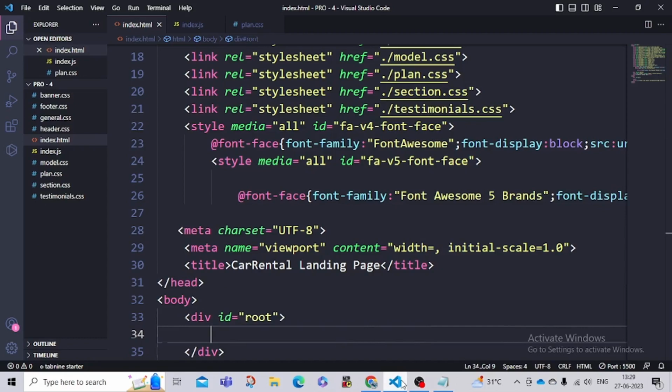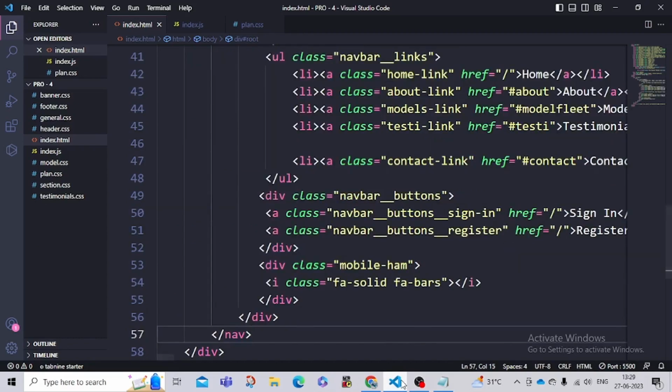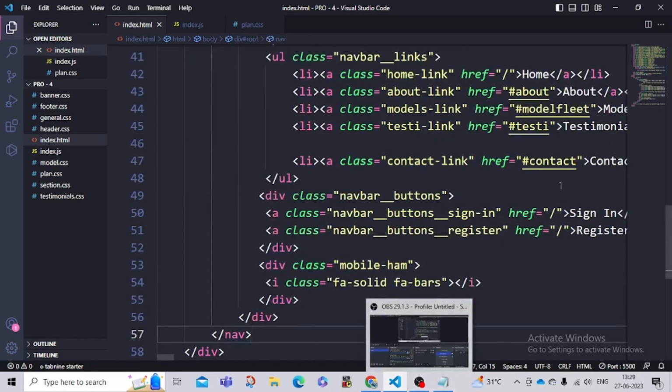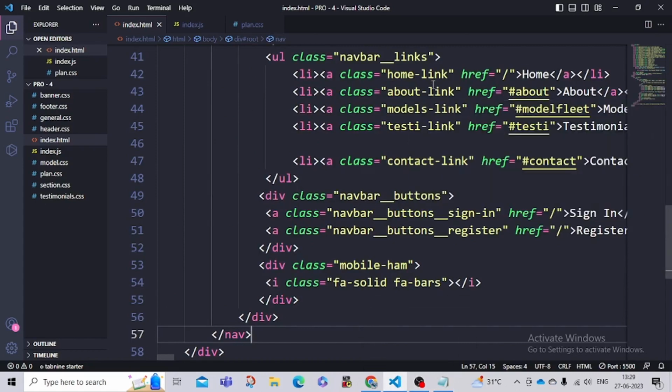First I'll paste the navbar. This is the navbar part where we'll get home, about, models, and testimonials, and a link to the contacts part of the page. These are the IDs of the respective divisions: about, models, contact.